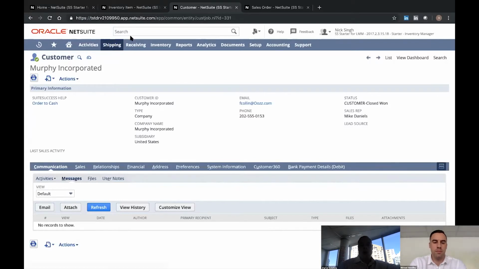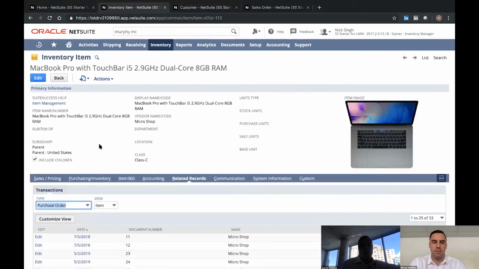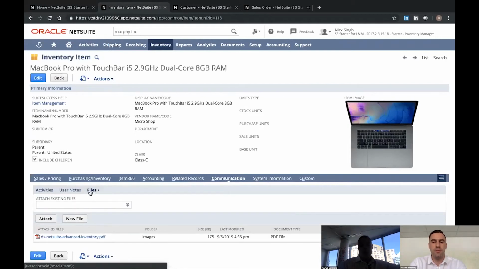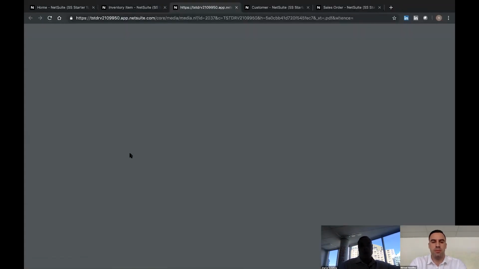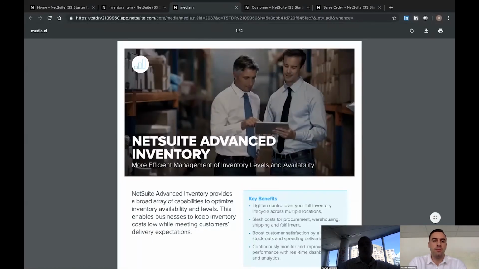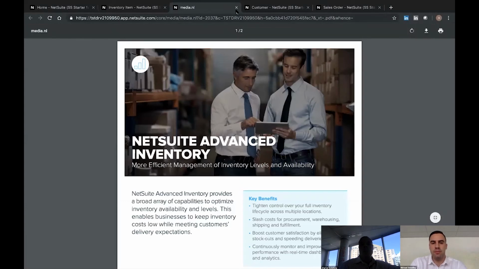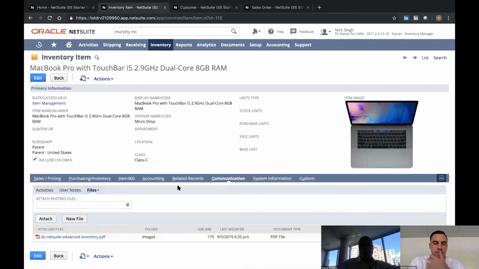The other thing that you've got, and I probably should show this on this customer, but even on this inventory tab here, you'll notice there's this files tab. That files tab will allow you to store any files, any PDFs, videos, pictures, whatever you like, against any record in the system. You can see here, I've got one that allows me to open that straight up from here. So if you're selling liquids, or you're contracting to people and you want contracts, all that sort of stuff can be kept against the actual record of the item.